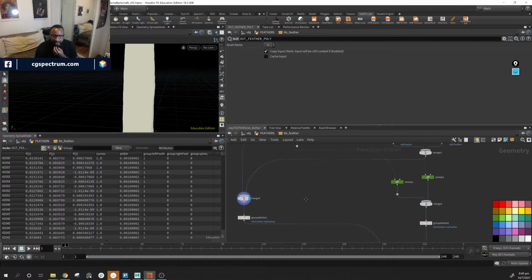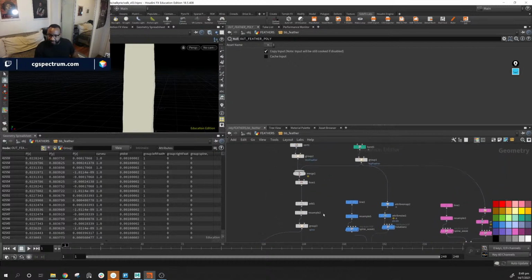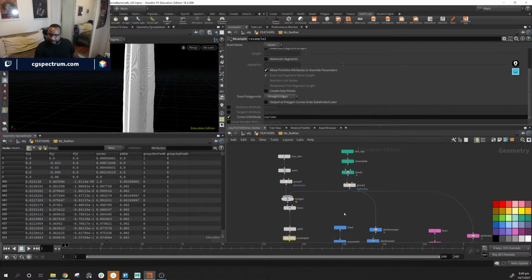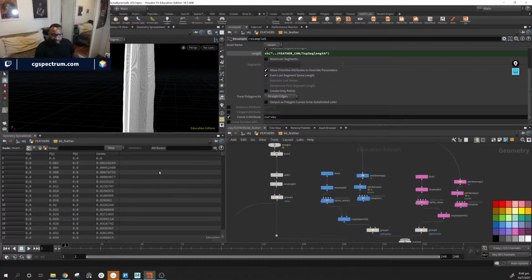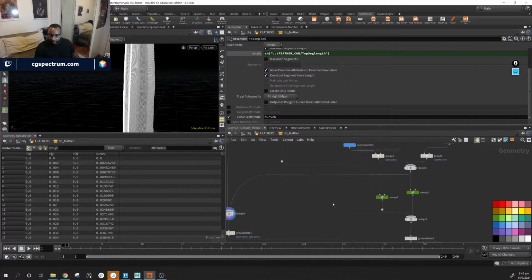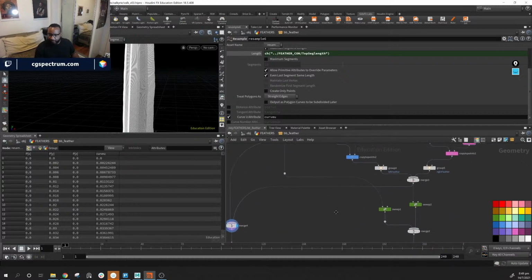Let's see. What else do I want to do to this? I don't think I need that PT disc anymore. I'm not doing anything with that. So where do I turn that on? Just trying to minimize the amount of stuff that comes out of here. So I have this curve U. So I really don't need that curve U either. It's getting a little muddied. So let's remove that as well.